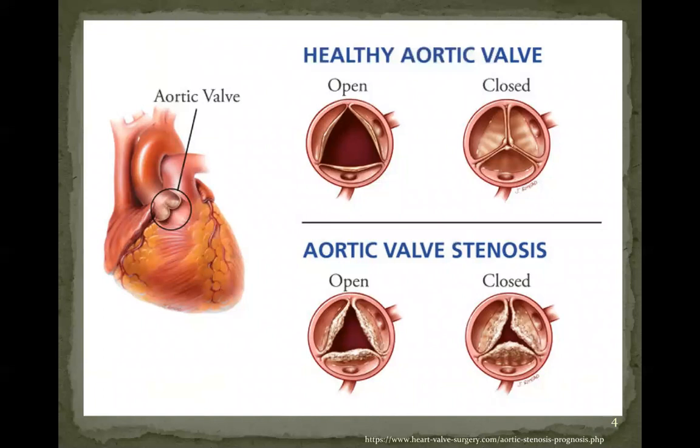Here's a good picture image of a healthy aortic valve versus a stenotic calcified aortic valve. Obviously, the one on top is opening and closing regularly. You don't see any calcifications on the valve. On the bottom picture, you'll see that while the aortic valve opens and closes, you can see the different type of closure it can perform and the calcifications surrounding the valve. And you can see that it has kind of an incomplete closure through here.